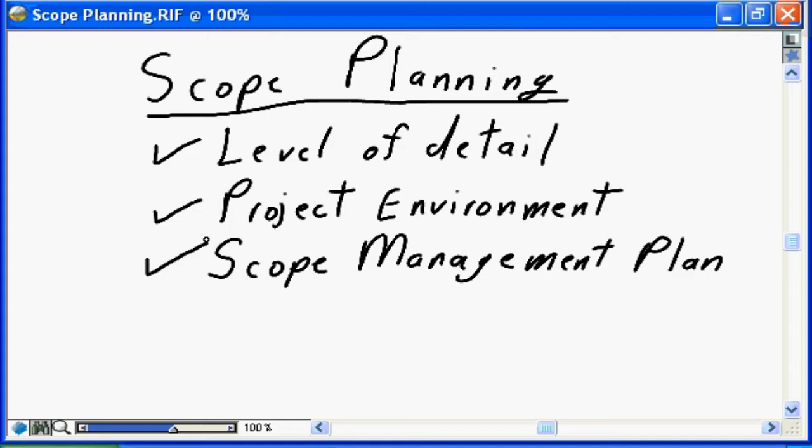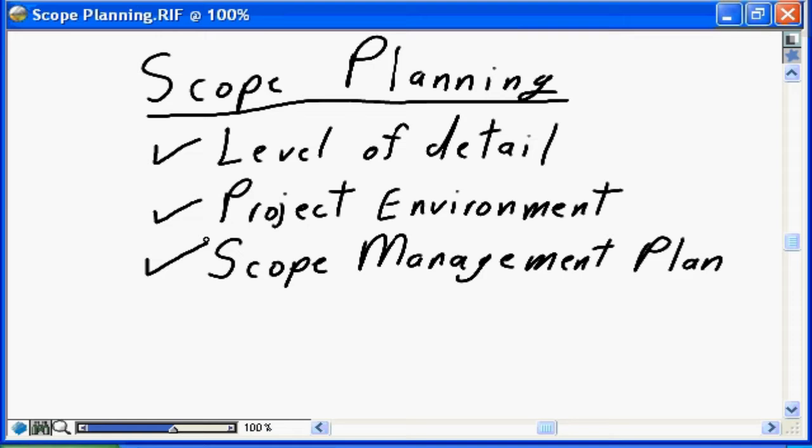The final result is you need to produce a scope management plan. The scope management plan is going to define the process to be used to define the scope and the overall management of the scope. Again, the scope management plan needs to be defined at the appropriate level of detail. Small, simple projects may require a sentence or a paragraph in the overall project plan defining the scope management strategy. Large, complex projects may require a separate document specifically outlining the roles and responsibilities, the processes to be followed, the change management processes to be followed.